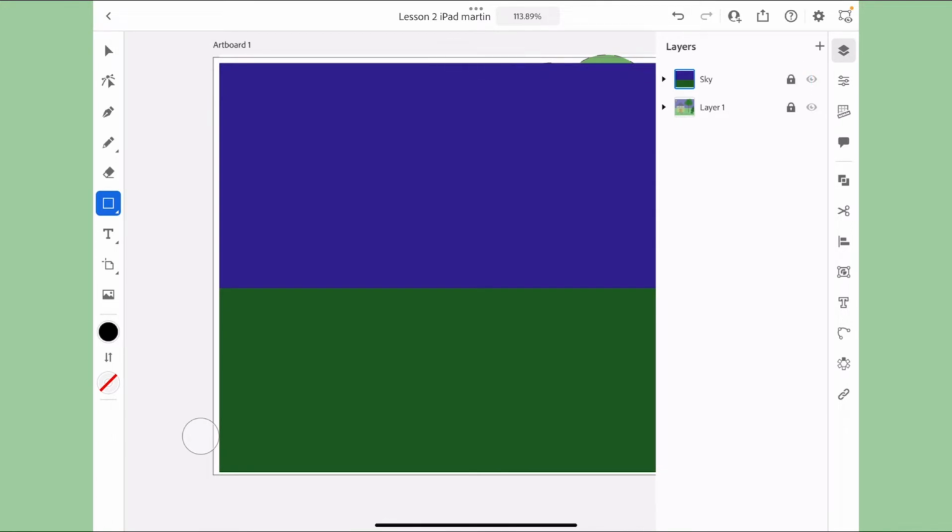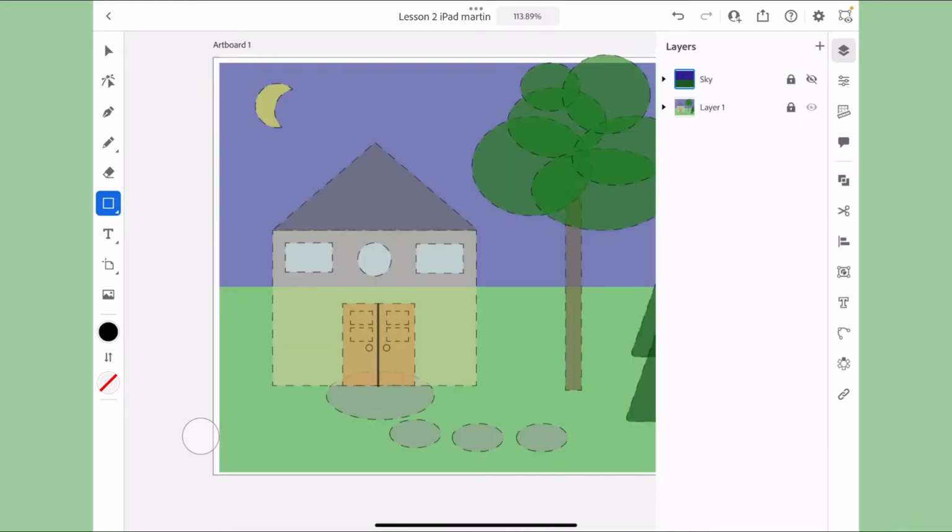And our problem is going to get solved here in just a moment, that we don't want to hide what we've just been looking at. We need to turn this little eyeball off, so now that we can see the rest of the picture, because now we're going to draw the rest of the picture above the background. Now I'm only going to carry you through just some little special things that we've already learned in lesson 2 and show you where they are on the iPad. And then I'm going to let you carry on from there.